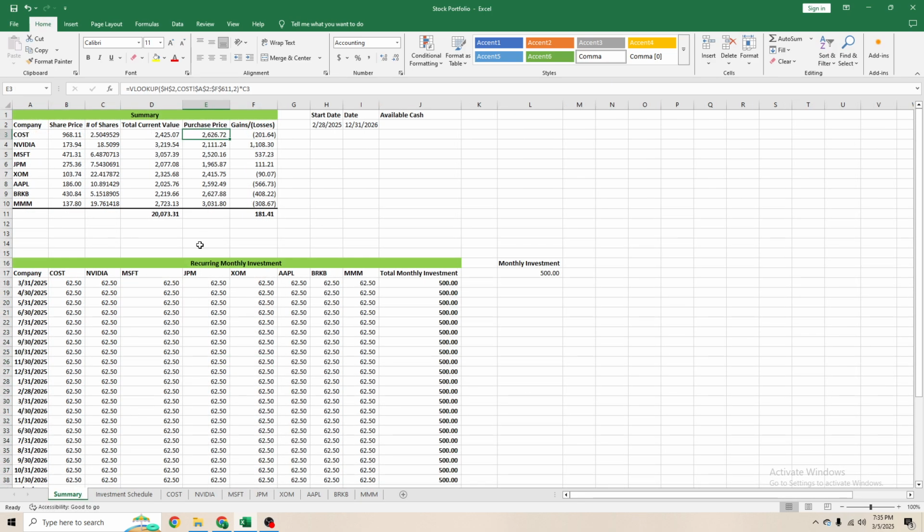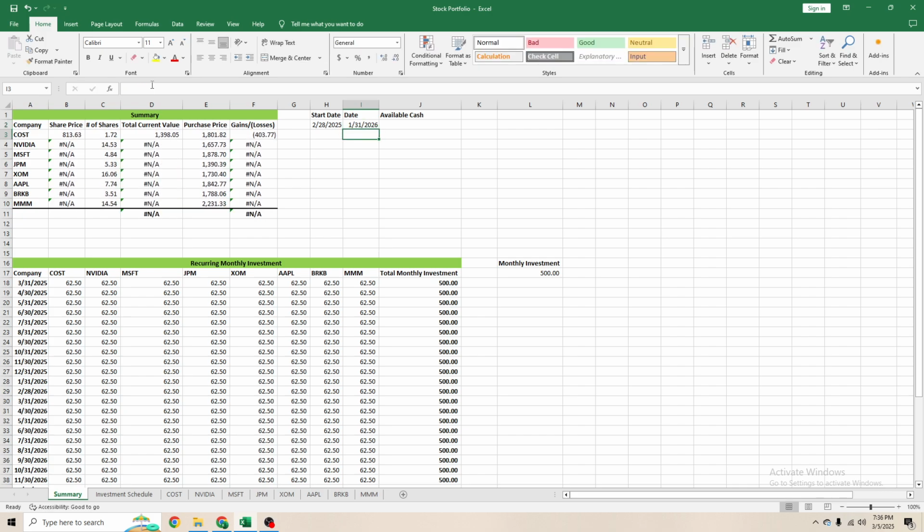There we have it. So now we can see a big summary of what we've invested in, how many shares we have of each. Just do this as well. Okay, make it a little bit cleaner. But now we can see the number of shares we expect to have depending on the date. So if we do the 31st, oh, I guess not. 31st of 2026. So share price.